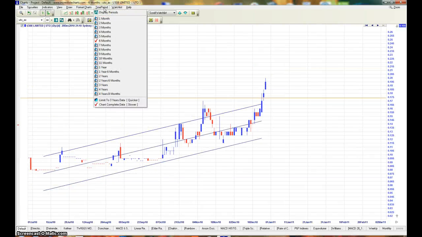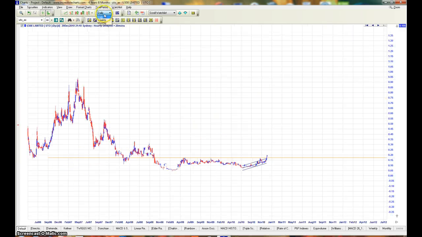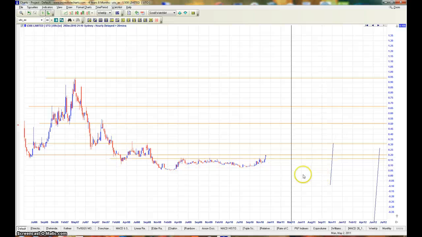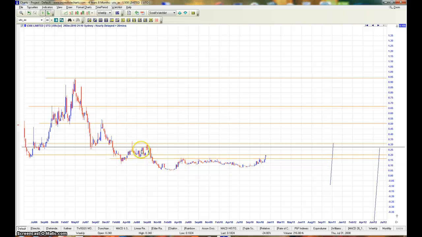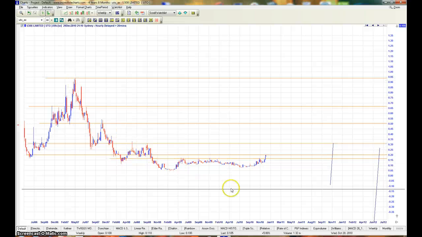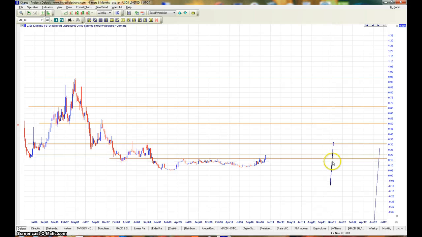Okay, here's this UTO, and I'll have a look. I should have had a look at the bigger picture on all of them. I've charted this one before, so it's come up on my radar before. So it's been as high as 95 cents here. What are these lines here? Okay, I think I was looking for repeating ranges then. And yeah, that one will take me up to the 50-cent mark. But really, I'm probably looking at this next resistance point here at the 30-cent mark.